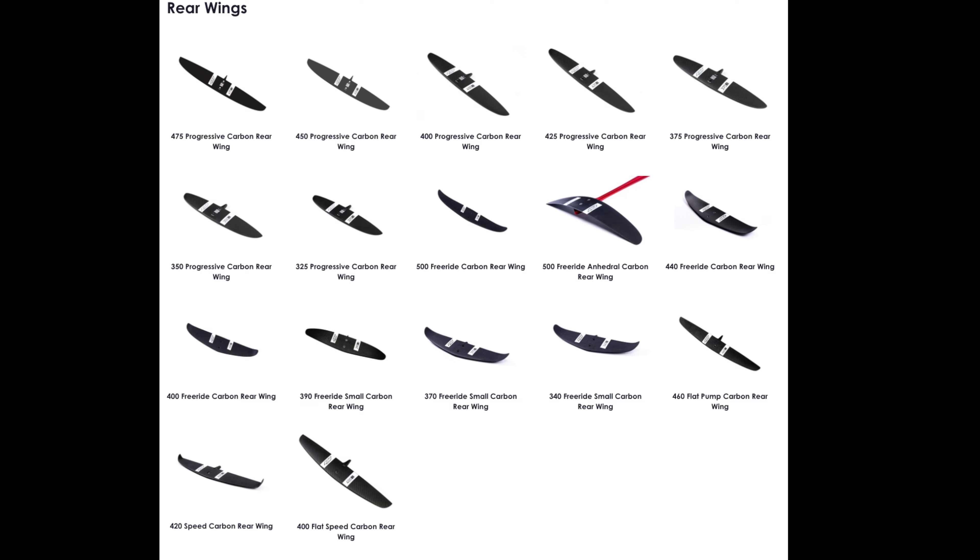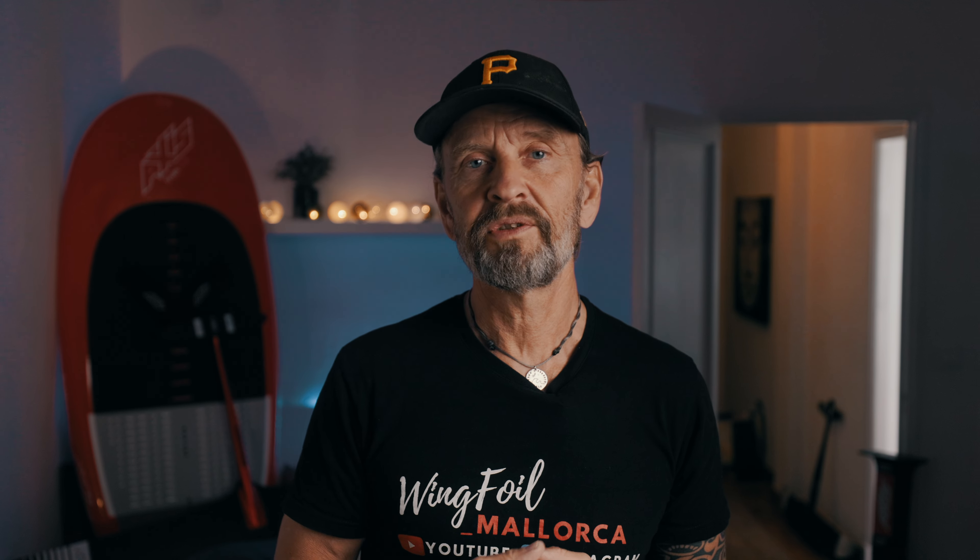But there are more wings to talk about in the Axis range — the very important rear wings. Axis has a huge lineup of rear wings and you can easily find a model that works for your conditions and the type of riding you want to do. It is a bit of trial and error to find the very best one. The smaller they get the faster they are, but also the less stable. The bigger ones provide more stability and are more angled down to add lift to the front wing, so you will come up and stay up on foil easier — though this also slows the foil down a little. That's usually nothing to worry about when you are learning to ride.